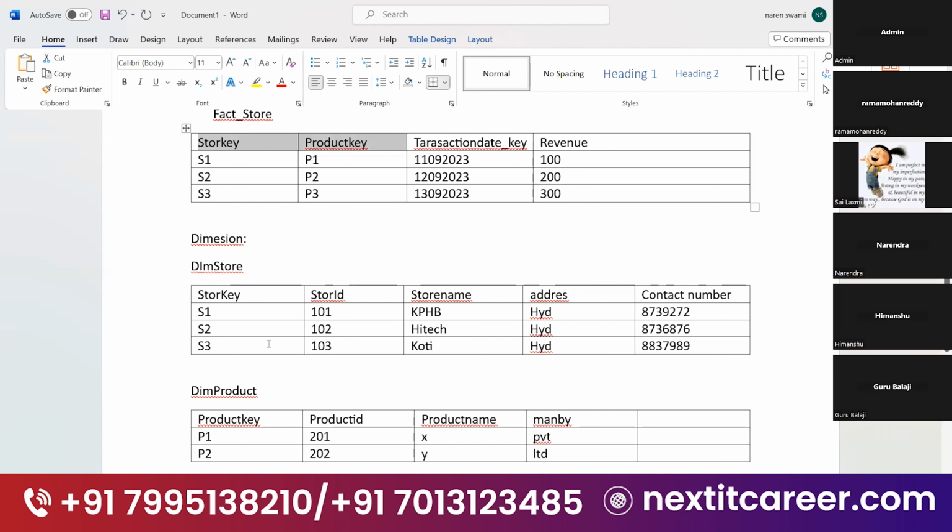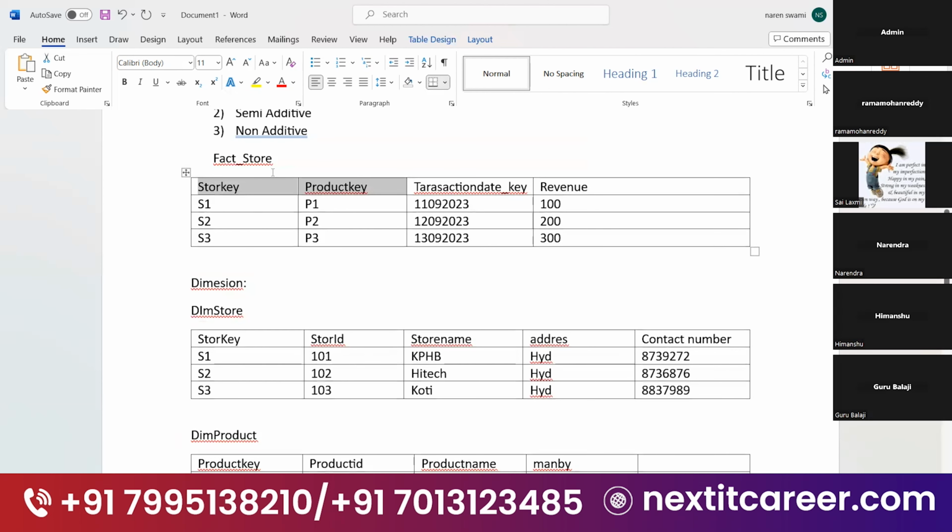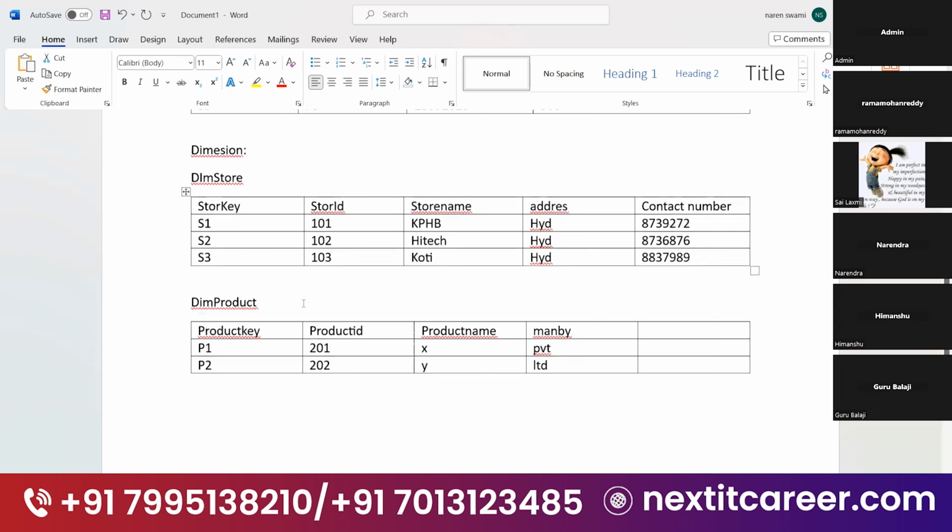And also, when we do an ETL process, we are loading the data from source to staging to target. Target is nothing but the data warehouse. So while you perform an ETL process, which table loads first? According to the relation between the fact and dimensions, which table loads first? Fact table? No, that is not correct. Always, when the ETL process is done, according to the data warehouse, the dimension table loads first.